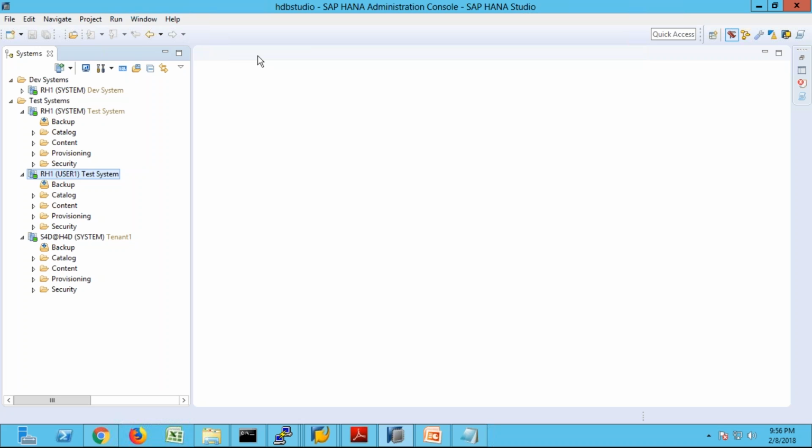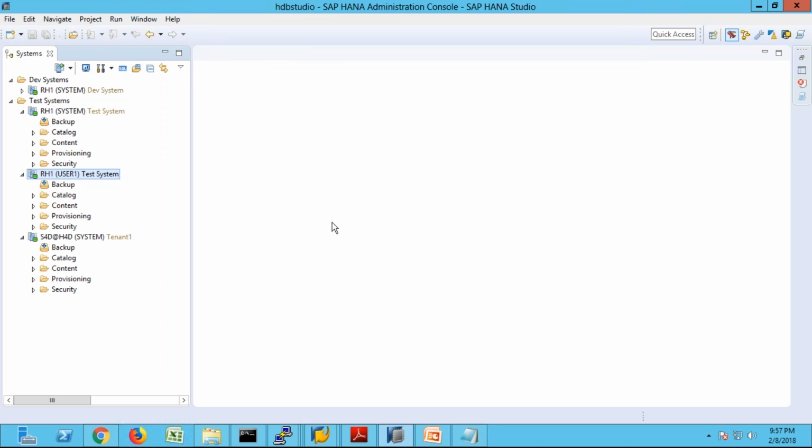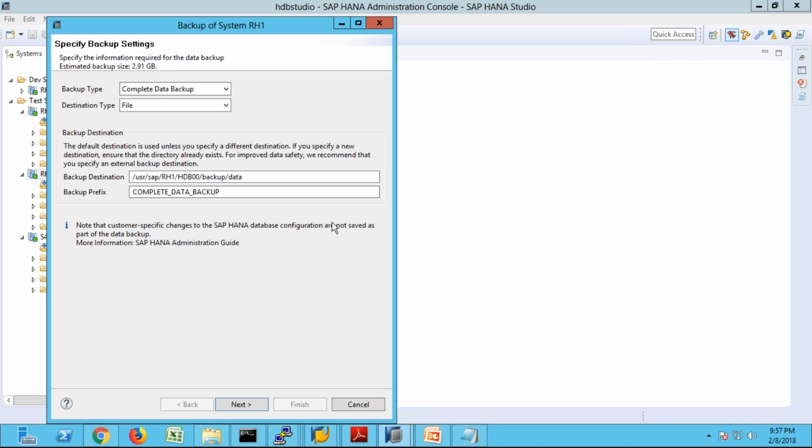Okay, so that's actually pretty easy in the new versions, particularly from SPS 7. If you just go to the backup wizard, by right clicking on the system and choosing backup, you'll get the backup wizard, and it will show you clearly.